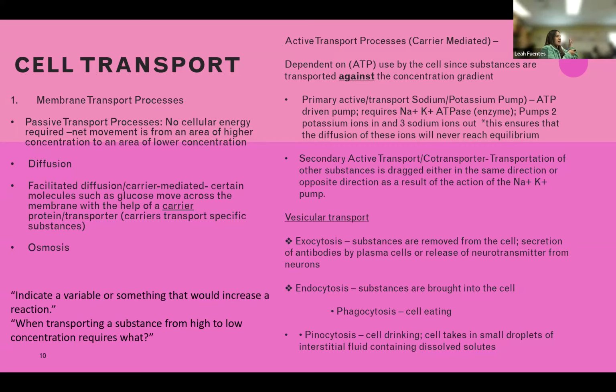What is the difference between passive and active? Cellular energy, I think I heard someone say it. During passive transport processes, there's no cellular energy required. It's doing its own thing. So no cellular energy. Net movement is from an area of higher concentration to lower concentration. And then the next one is diffusion.